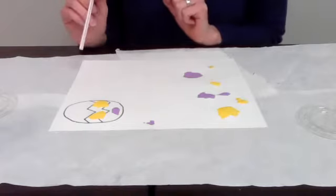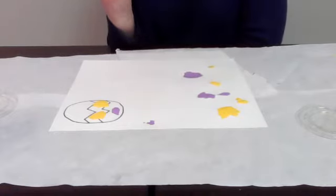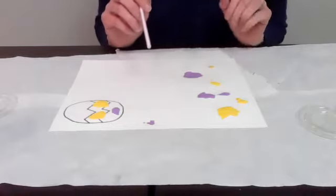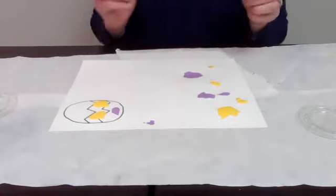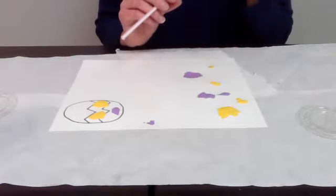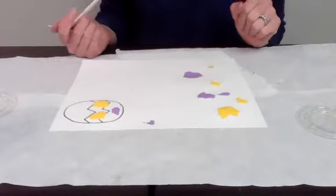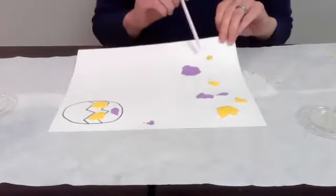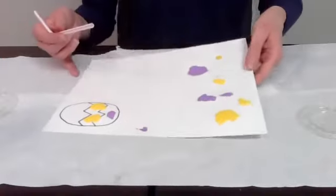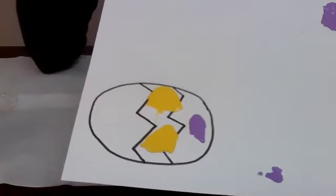Did you notice anything different when you blew more softly on your paint? My paint seems to be a little bit thick, so it's hard to make it move if I don't blow with a fair amount of strength. But if you mixed more water into your paint, then it would blow more easily. And you might find that the paint is darker where you blow more gently because it doesn't spread the paint out as thinly on your page. So more paint stays in each spot because you're not blowing it hard enough to spread it out all the way. So some of my spots are very dark, but you might be able to see on my Easter egg, there's a thin little line there, and it's lighter in color because there's not as much paint there.